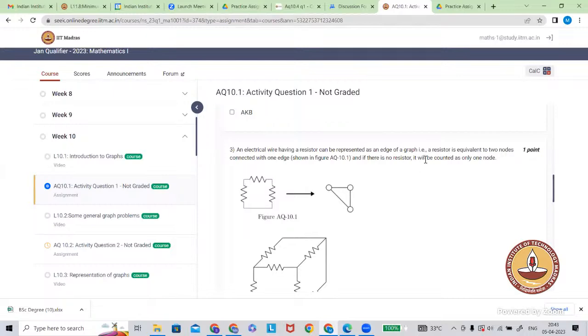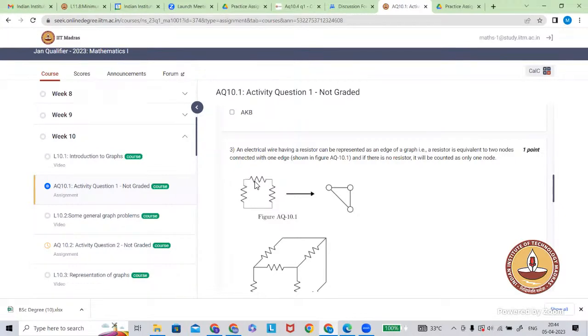Resistors are equivalent to two nodes connected with one edge, so the resistor is going to be your edge between two nodes.